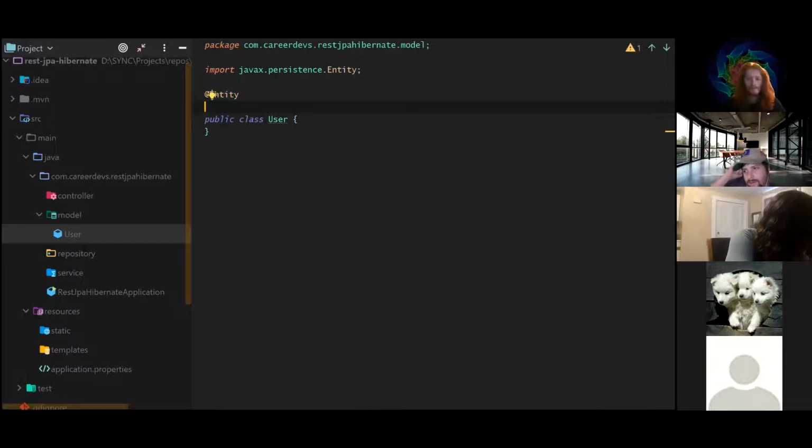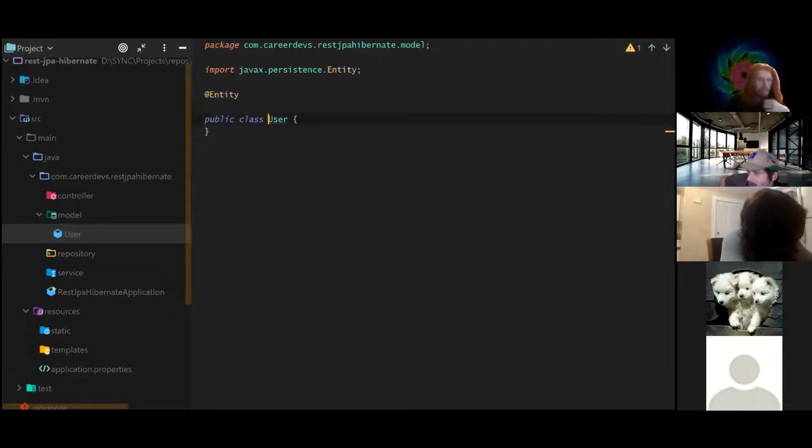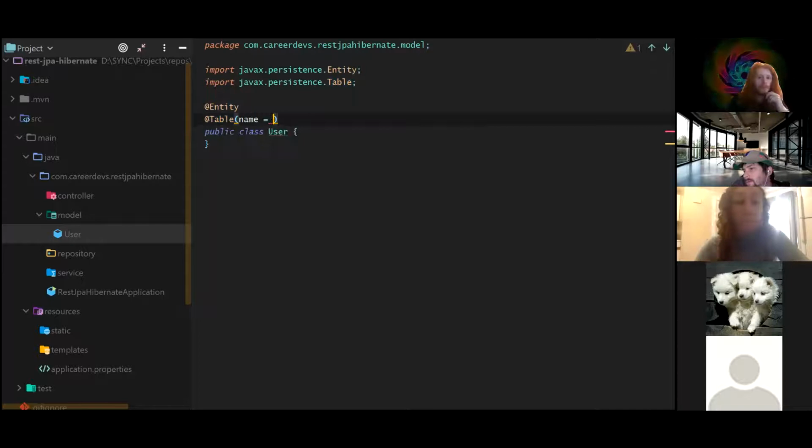Alongside that, we could also be more specific and tell what table we want to use for this entity. This is not necessary, but if you want to use a different name than the one provided here, then you can go ahead and do so. For example, table. And name will be equal to whichever you want the table's name to be. In this case, we're going to keep it the same as user.